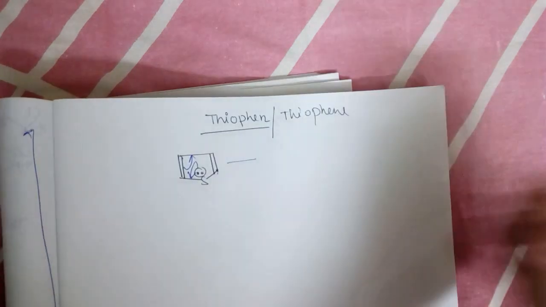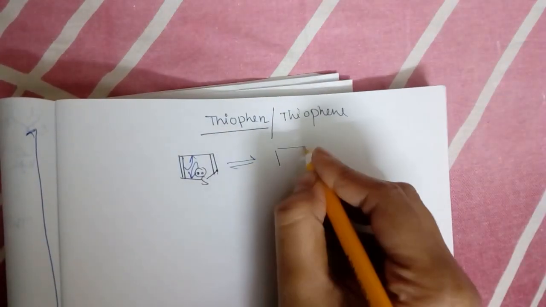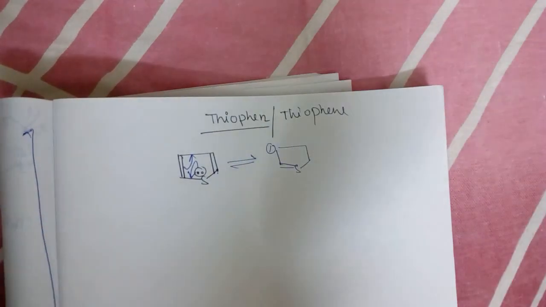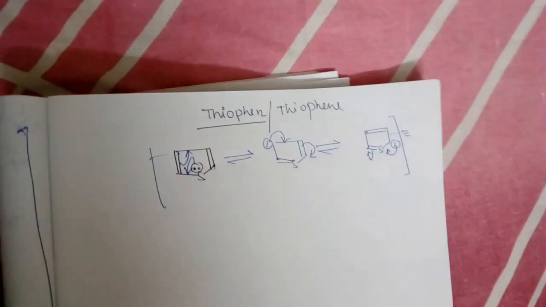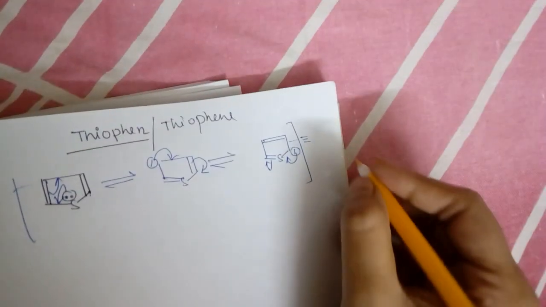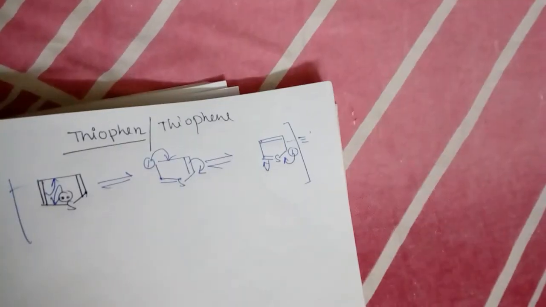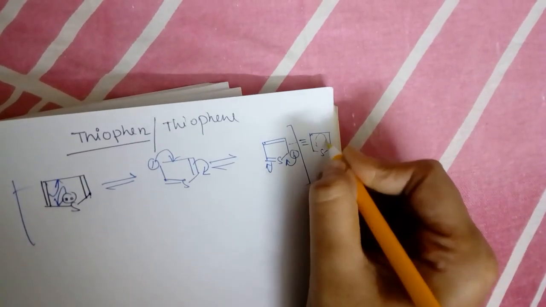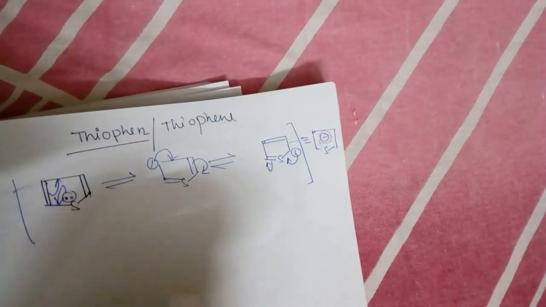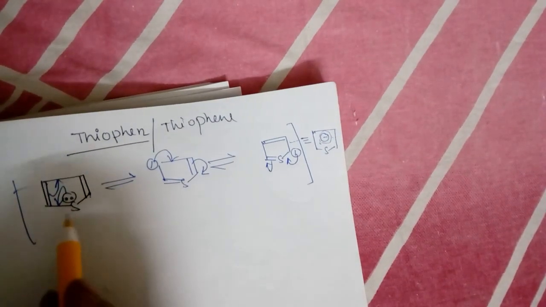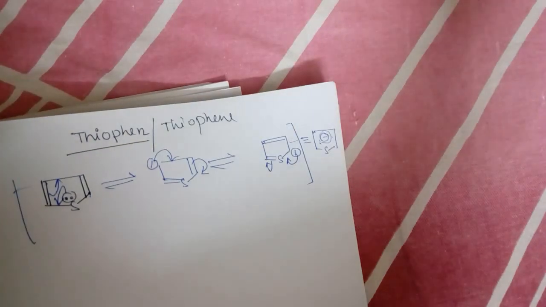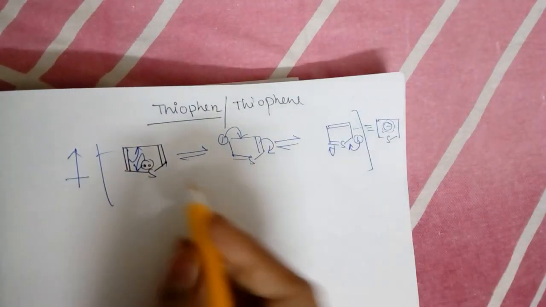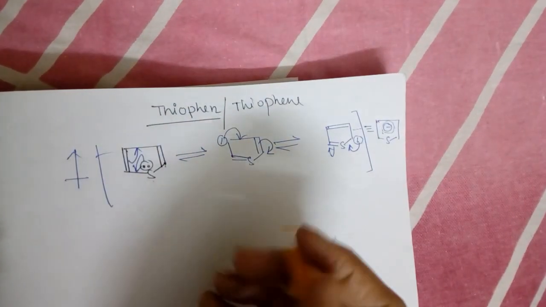It will go to resonance with the ring same as pyrrole. A negative charge is distributed in the ring, and as the pi electrons movement is upward, the dipole moment direction will also be upward. Same as pyridine, due to electronegativity of sulfur there is a dipole moment towards downward.